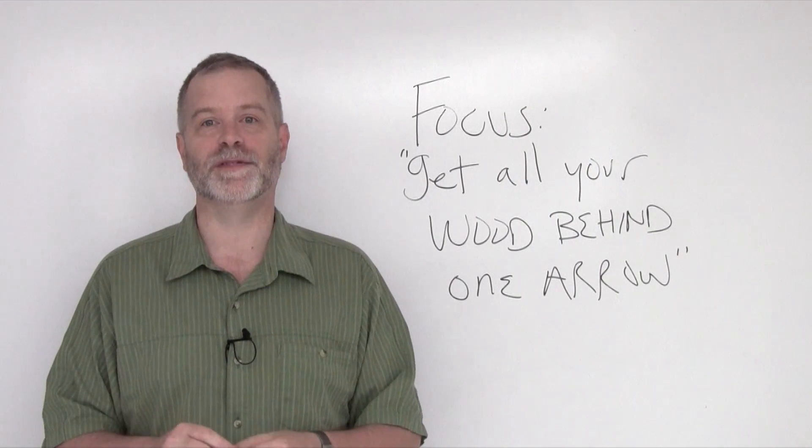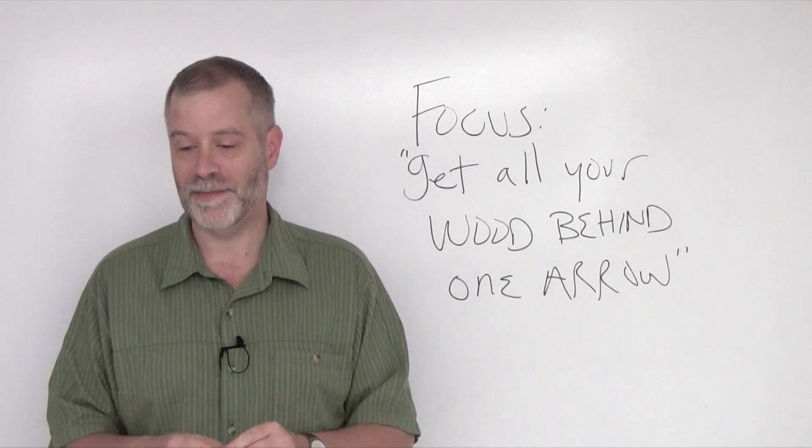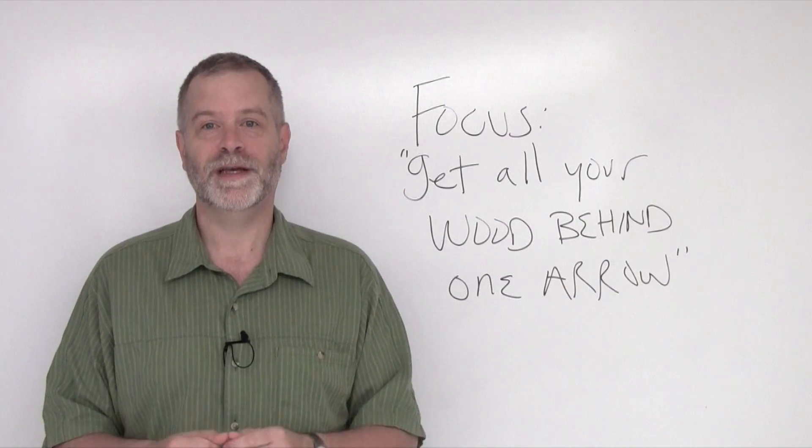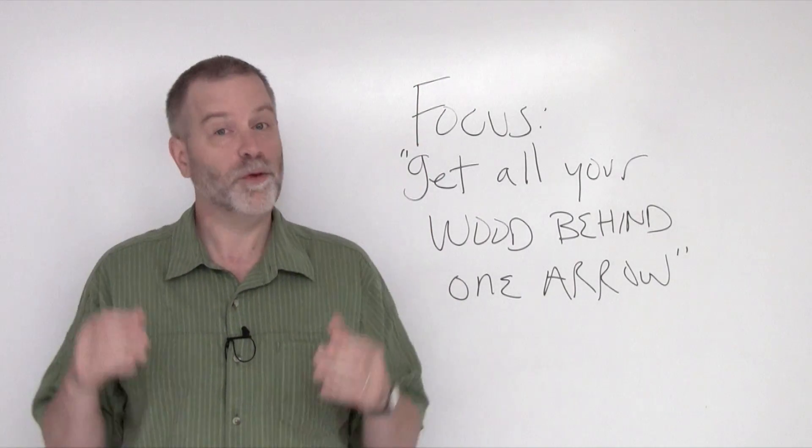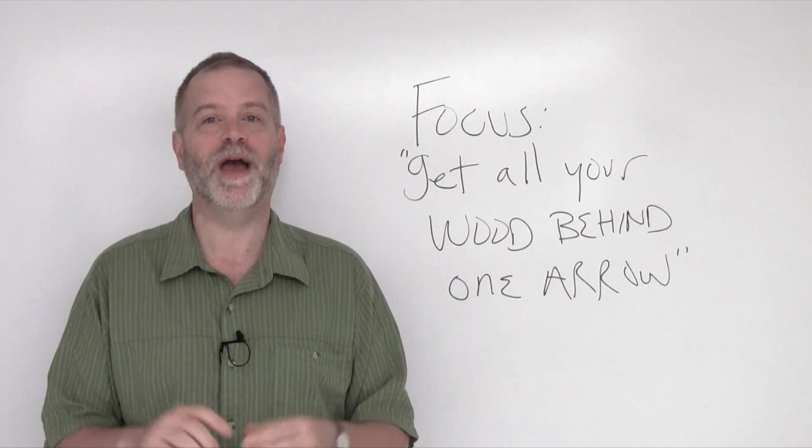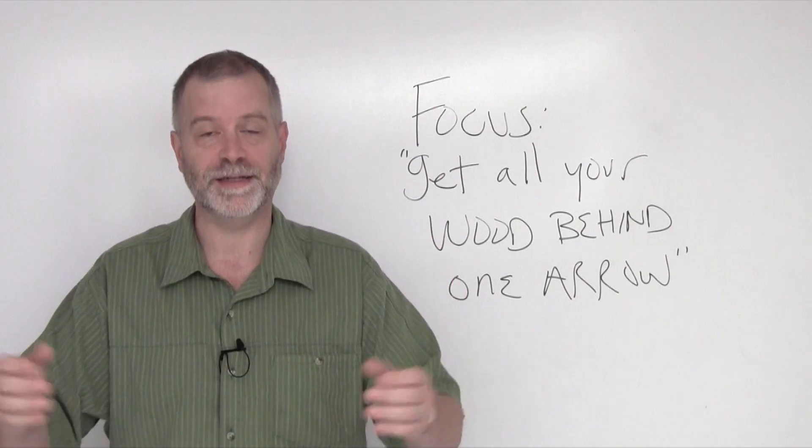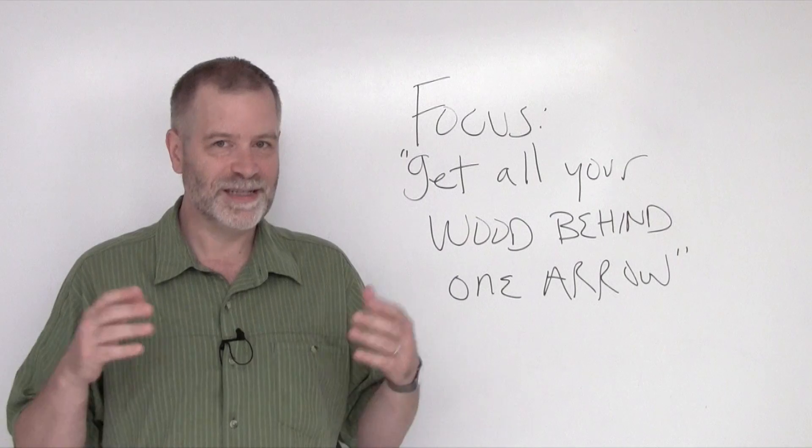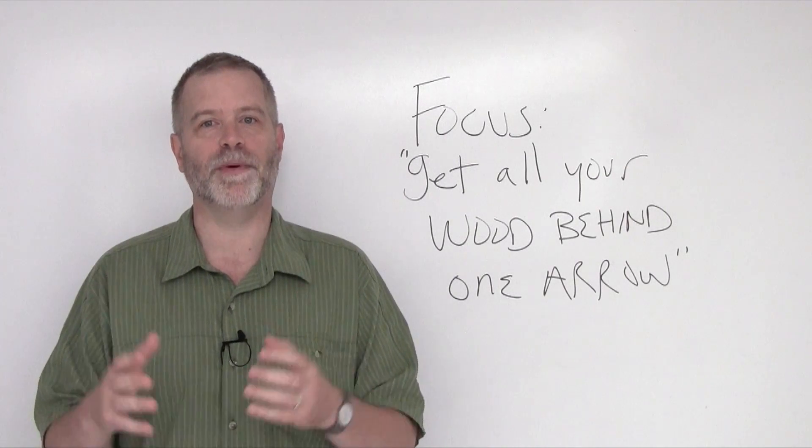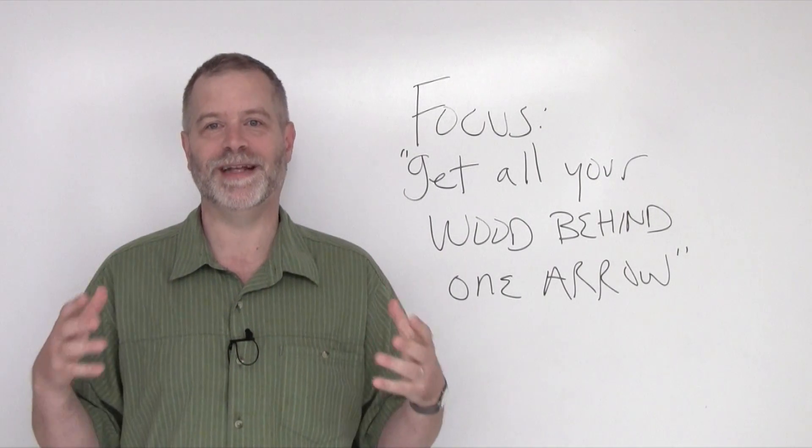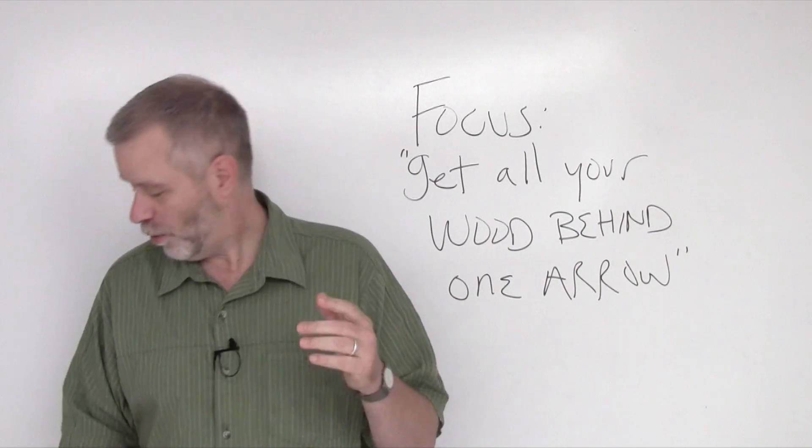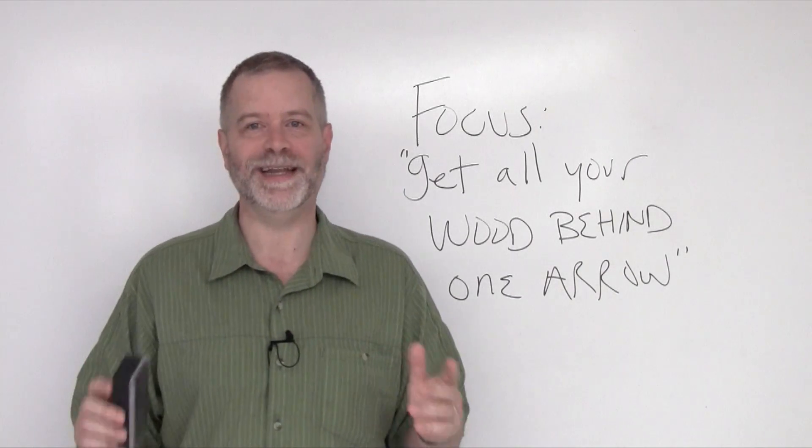And you want to have as few things be top priority as possible. A brilliant guy, Merlin Mann, I heard him say, and I don't know if he made it up, but he said, priorities are like arms. You only have two of them. You can only have two of them. You can say you have more than two, but then you only have two and now you're crazy. So it's a similar idea of we need to focus up, but our impulse is to do that scattergun thing. So let's look at why the scattergun thing doesn't work.